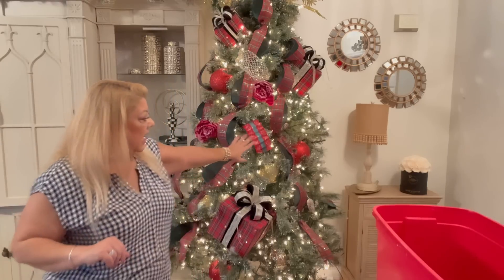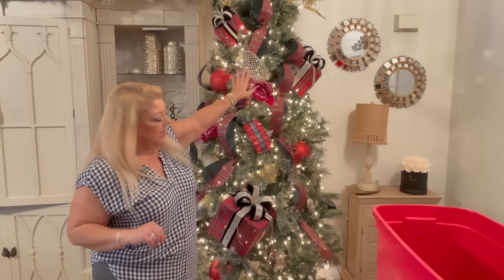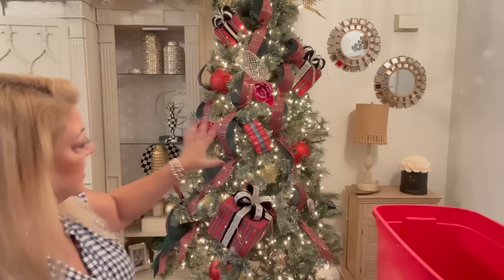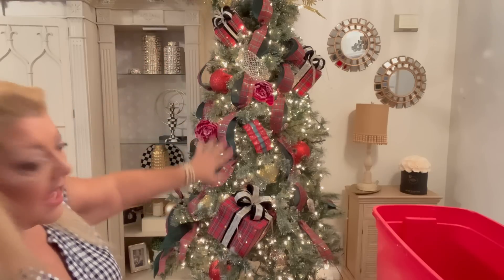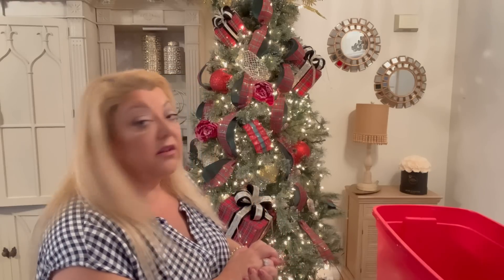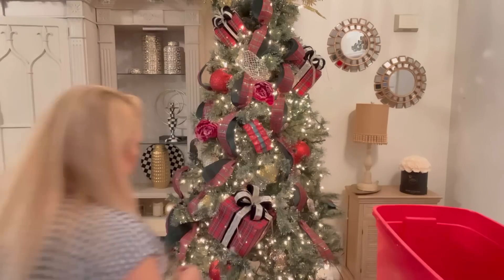I do love this accent ribbon now that I look at it with the flowers, the plaid, and the green. I love the gift boxes - the angle of the gift boxes just looks fantastic. We've got a lot of work to do still. I've got gold to put on here and a lot more. So I'm going to press the camera on and fast-forward through it and try to get this done.